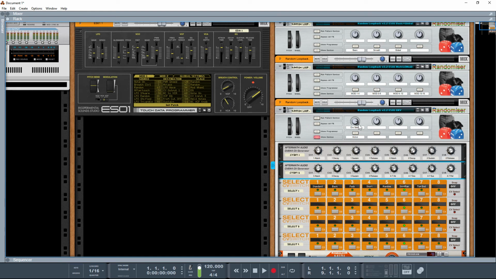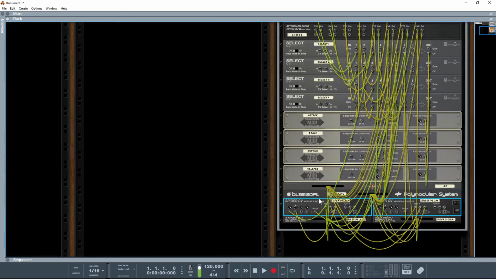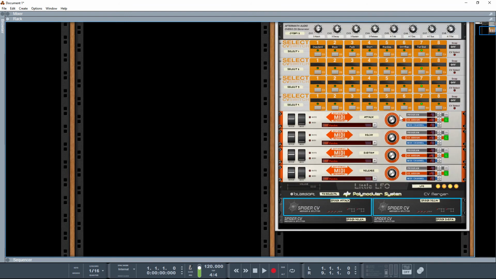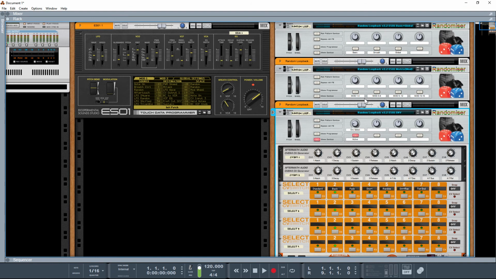And the last one, which is an interesting one, is what I refer to as my top end. That comes via spiders, and the reason I've used a spider is purely because I can take the CV signal and we've got a trim knob, and that trim knob is set in the top end, so I can create myself quite a tight window to say I'm only going to randomize between this amount. And obviously I've got a base as well, so we activate this, you can see this is just randomizing a small amount. But I can turn it and say, all right, I want a bit of a higher attack, but randomize it up there. And by changing the tweak button at the back, I can make these slightly wider if I wish to. So quite straightforward, really.